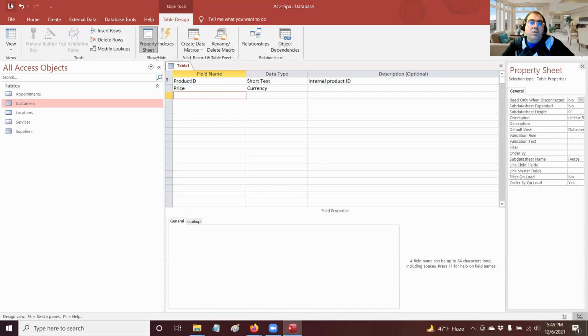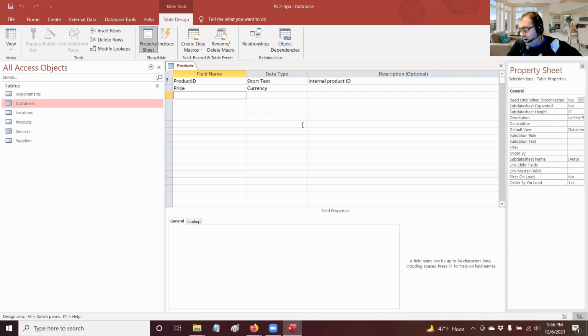So what we can do then is we'll click on the save button, and it's going to ask us then, and what we're saving is not the entire database, we're just saving this item, because again, everything else has already been saved. So for right now, we're going to go ahead and call this table products. And then we'll hit OK. And then we're going to keep the product table open because we're going to be working with it some more in skill 2.9, on page AC 66 and 67.